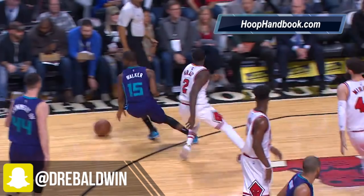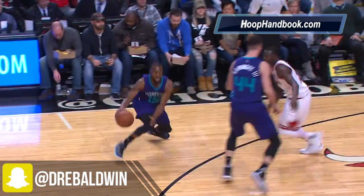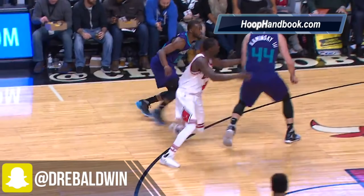And you see how he wheels around. Grant is already beat. You see how Grant's already playing catch-up. Kemba turns as he's going to use that screen. Grant is still playing catch-up to get to the screen. Kemba sees that out of his periphery. And look at this crossover. Look how low his knee gets, his left knee, when he crosses over. See how low he is to the ground? Now he crosses over. That guy's out of the way. Now his big is there. You see Grant pointing to the big.